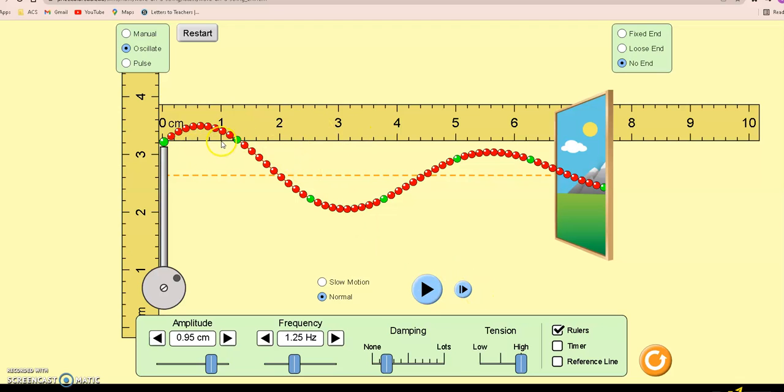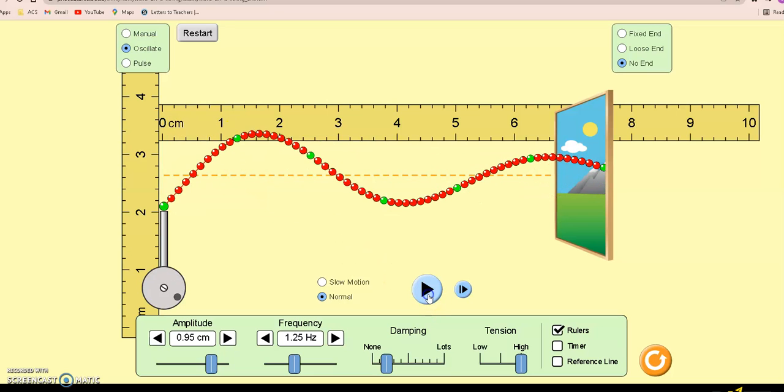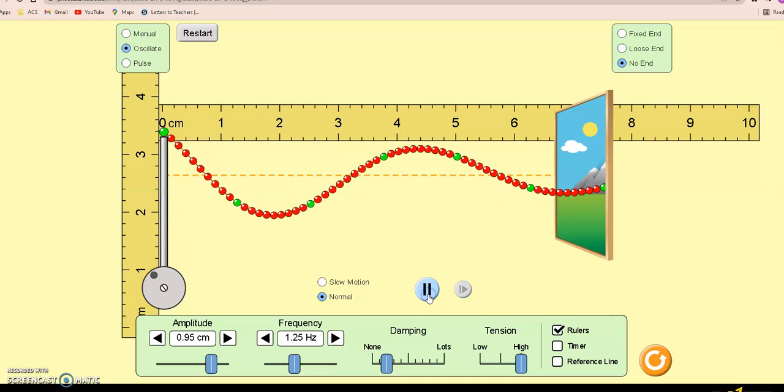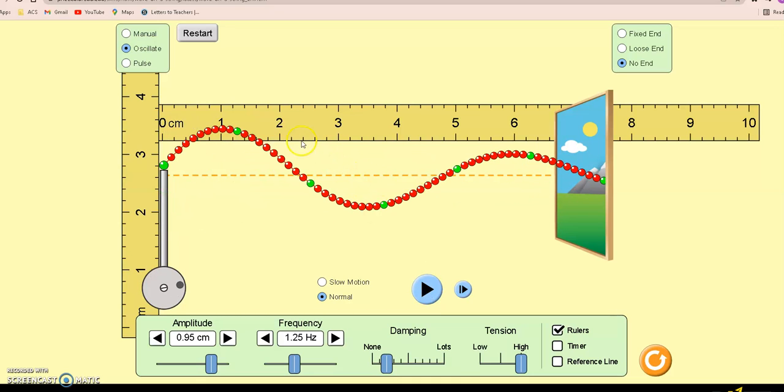But yesterday, my second reading, I started it at 1. The crest was at 1. Let me see if I can get a good crest here. So here, the crest is at 1. And then it ends at 6. Okay, and so I'm not going to start my reading at 0 because the crest doesn't start at 0. It starts at 1.